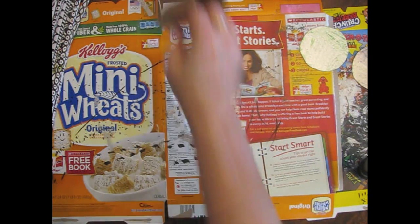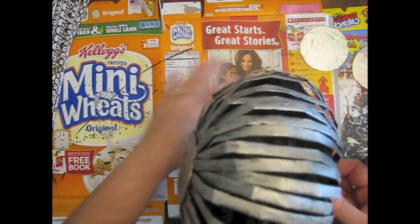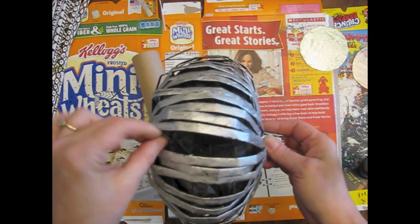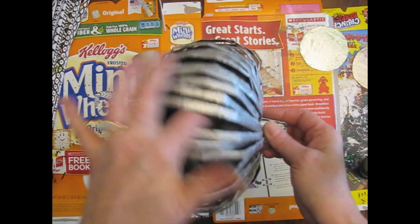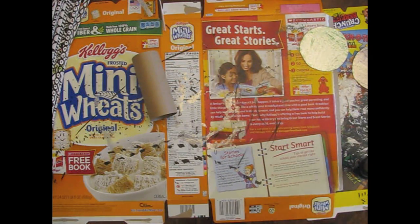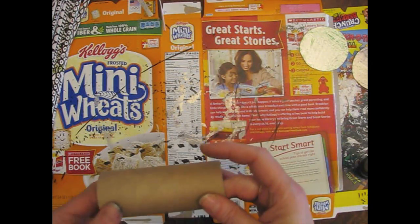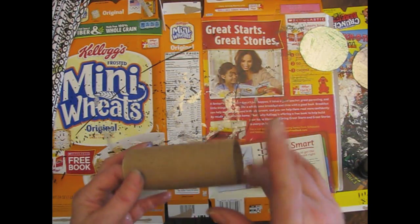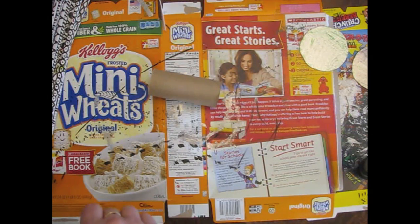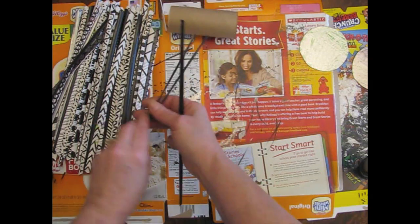So, now if you put some tissue paper or something inside your pumpkin, you won't be able to see the toilet paper tube. So, you can leave it plain if you want. But I want the option of either stuffing it with something or not. So, I want my tube to look nice in case I decide that I don't want the paper in there. So what I'm going to do is, okay, I've already established I don't really have any paint down here. I could marker it, or how about I just cover it with paper or tubes. I've got some of these black ones. I bet I've got enough solid black ones to do.